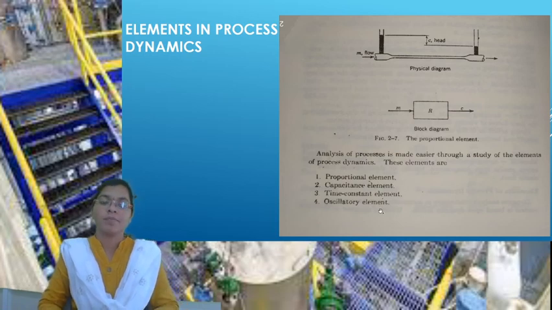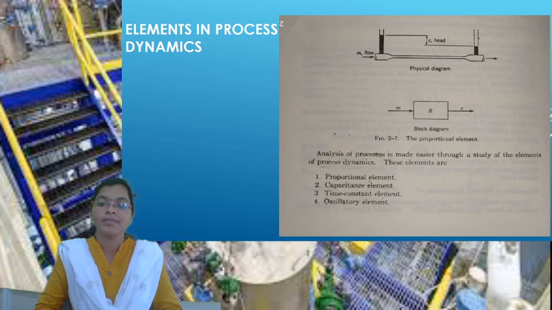Before stopping today's class, I'll give a brief idea about it. In this class we discussed the batch process and continuous process, the difference between them, what a regulatory system is, and what a self-regulatory system means. Mainly, in any process industry, every instrument maintains particular elements. The two basic elements are the resistive element and the capacitive element, how they operate and where they occur. These topics we covered in today's class.